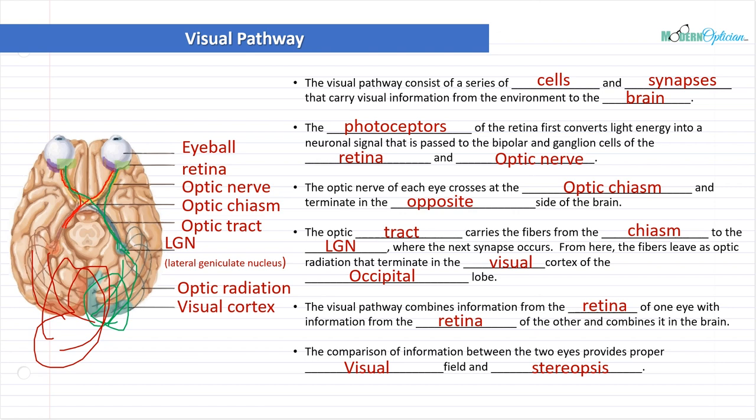There's a whole bunch of stuff that goes on in the brain. If you think about it as a very simplified version, the main things you want to know is retina, optic nerve. You want to think of the chiasm so that you can remember that things cross over. The optic tract carries it to the visual cortex. And that's where the images happen in the brain.